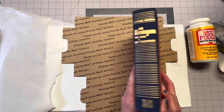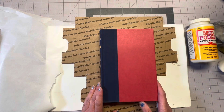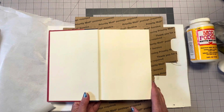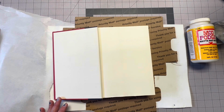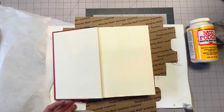To start, you want to find an old book at the thrift store, or sometimes libraries have books they're going to be getting rid of. And then you want to get some Mod Podge. So start with, you want to paint on a thick coat of Mod Podge around the edges.